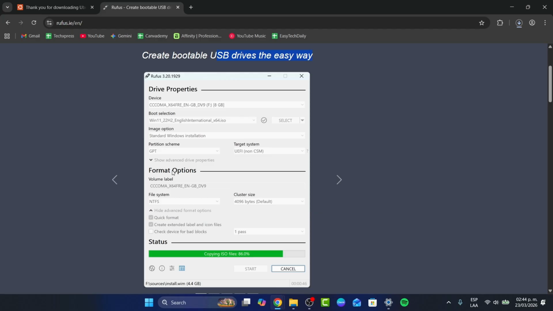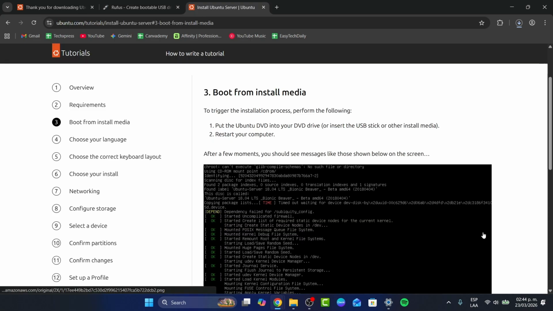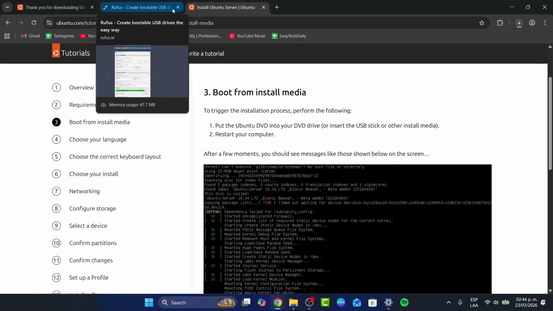Now, when you click start, this will wipe the USB, so you want to double check that we are on the right drive. Once it appears as ready, you're going to be halfway there. To boot from the actual USB, once you have done this correctly using Rufus, when you turn your computer completely off and turn it back on, you want to mash your boot menu key. Usually it appears as F12, F11 or delete.